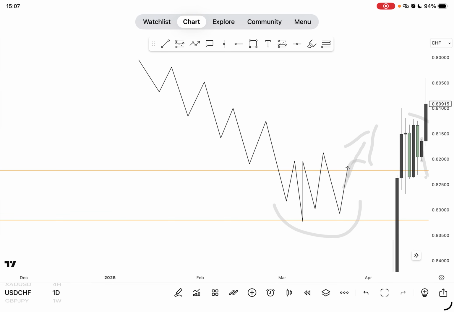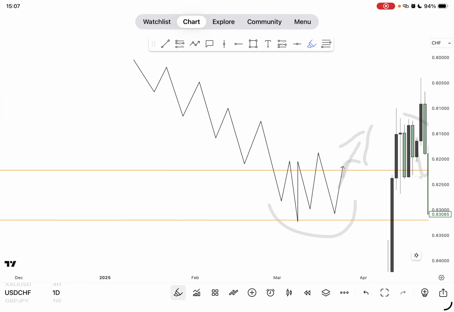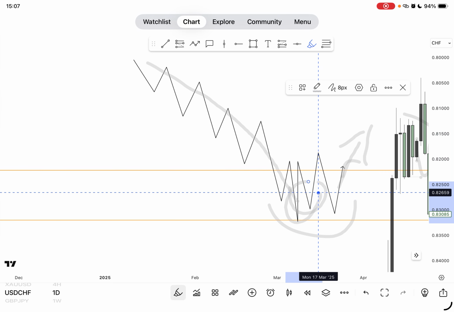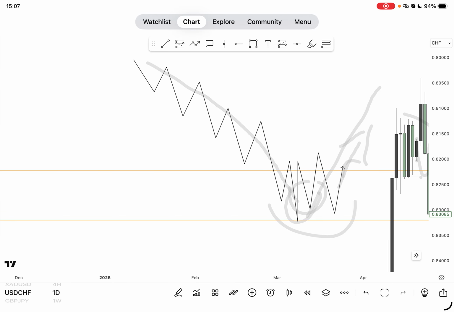Also, it's bearish. Price has been bearish, right? Gets into the swing, gets into the fair value gap for a reversal. Price now creates a fair value gap, moves to the upside. Do you understand?